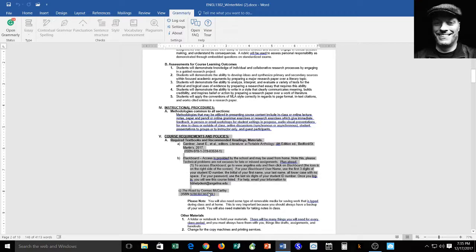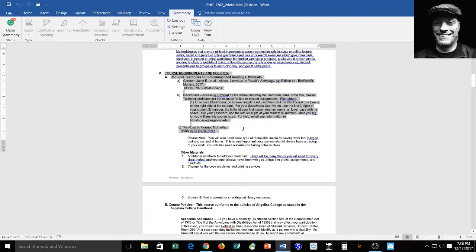They are required. I do rely heavily on the textbooks for all reading material, and your tests do come from the textbooks, as well as a couple of the prompts associated with in-class writing or essay writing. So you do need the textbooks. I have a lot of students that ask me, do I really need a textbook? And the answer is definitely yes for this course.